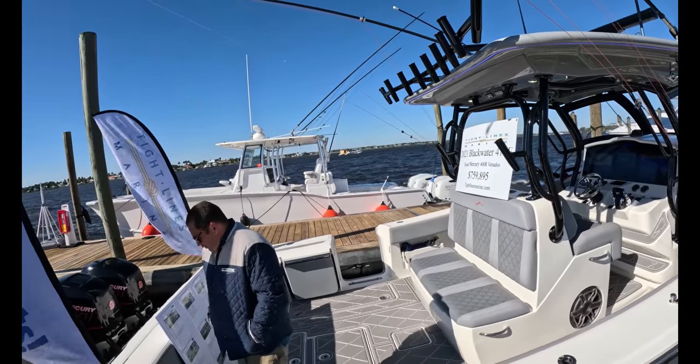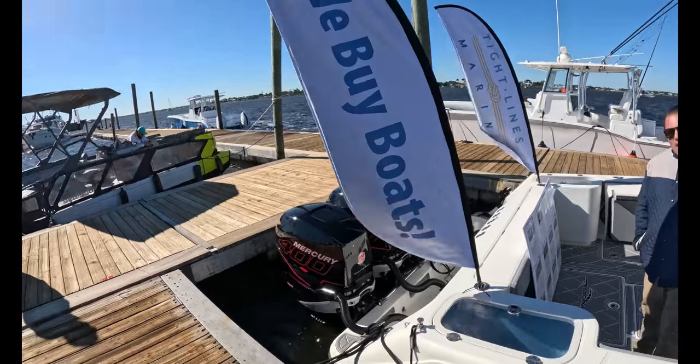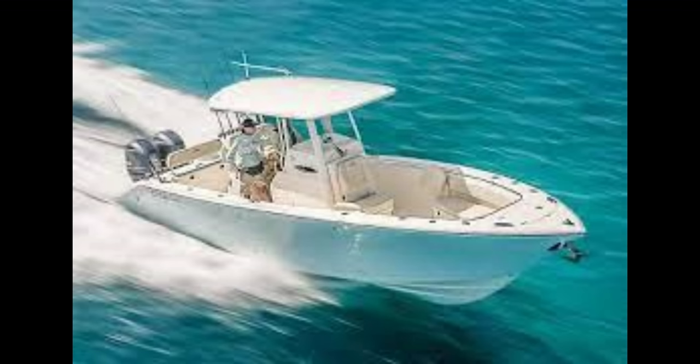The second boat on the list, here in St. Pete, was the Cobia 262. The reason I put this on the list — I owned one of these with John Sweeney, a 2016 brand-new 256. The 262 is the successor to it, 6 to 7 inches longer and about 4 inches wider. But we paid $82,500 with a trailer, and you don't get a trailer with this one. It is almost three times the price.